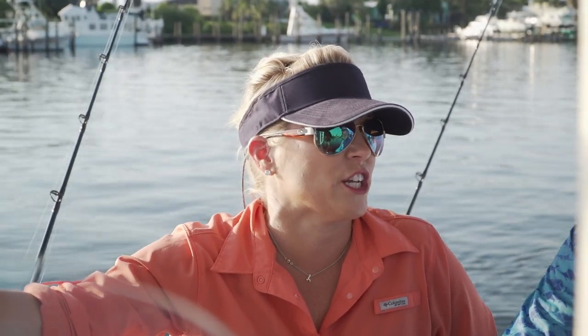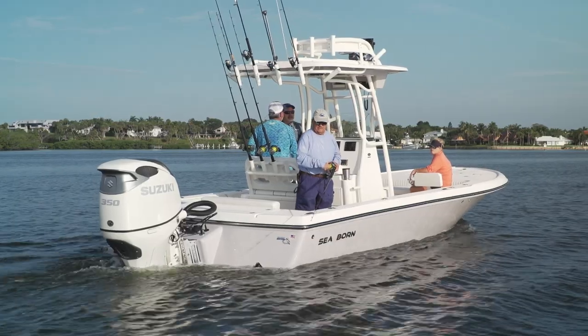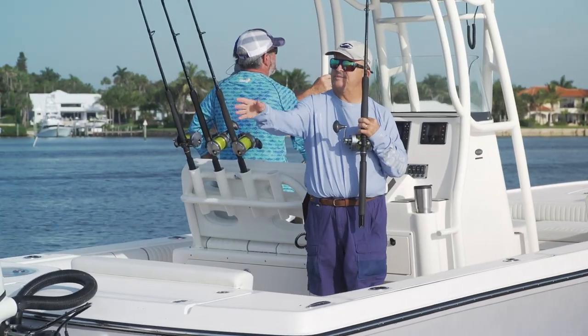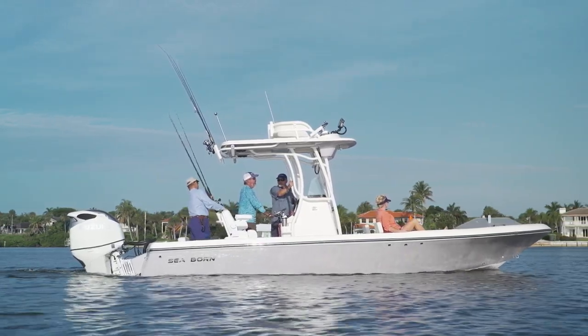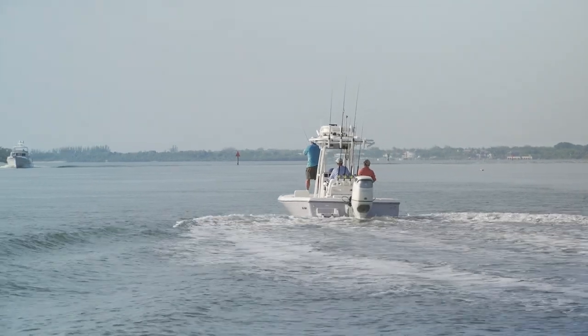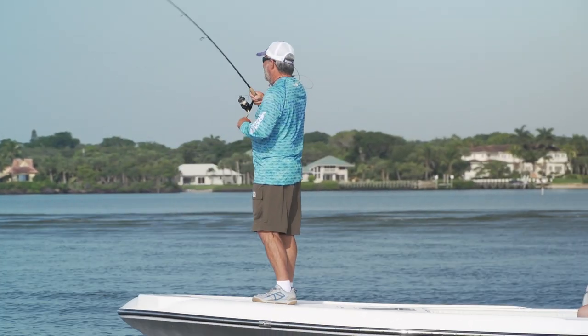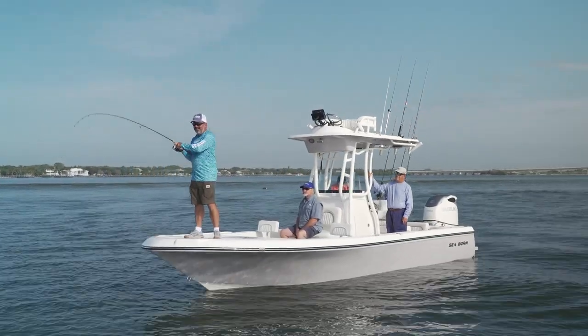Put the throttle down and get the air conditioning going, because it is hot today. It struck me on the way out how much bay boats have evolved over the last 25 years. I was in the back of the boat rigging tackle — everything I needed was right there. Today's bay boat comes ready to fish, and this one was no exception. Before we even got to the inlet, I noticed some frigate birds watching something in the water. The boat was quick enough to get on plane and get us under those birds in time to get a bite from some Jack Crevalle on a topwater plug.